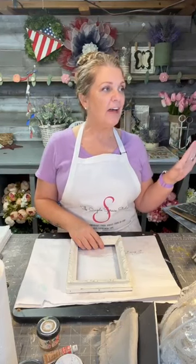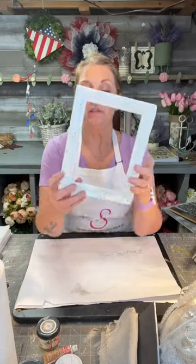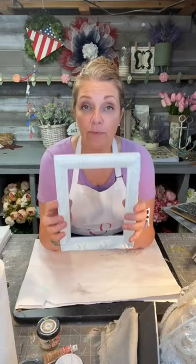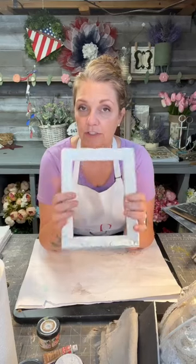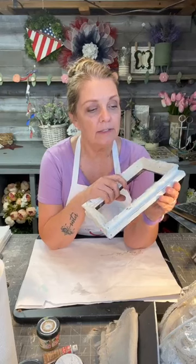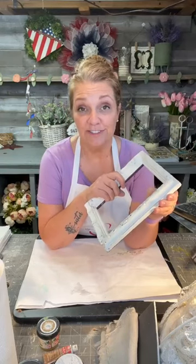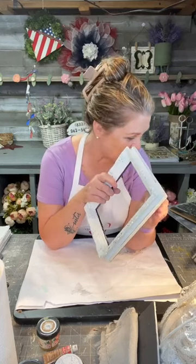All right, we're gonna get started. This is gonna be a quick little flip. Like I said, I've got tons of items over there that I'm trying to work my way through, and I decided I wanted to work on a picture frame today. Now this frame, I actually had already painted once and was using it for, I don't even remember what. But of course, you know how us crafters are, we've got to redo things.